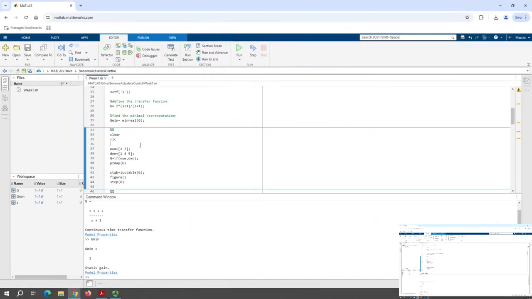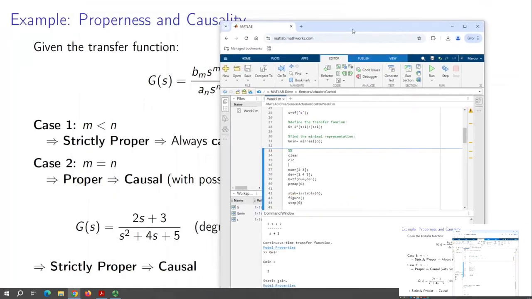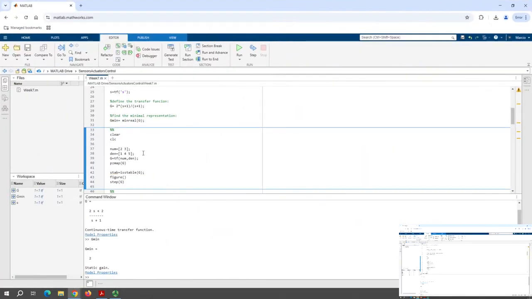So this is the system, the numerator is 2 and 3, and the denominator is 1, 4, 5. So it's another way to write it: the numerator is 2s plus 3, and the denominator is s squared plus 4s plus 5. So we build the transfer function from the numerator and denominator, and this pzmap function will give you a map showing the location of the poles and the zeros of the system.